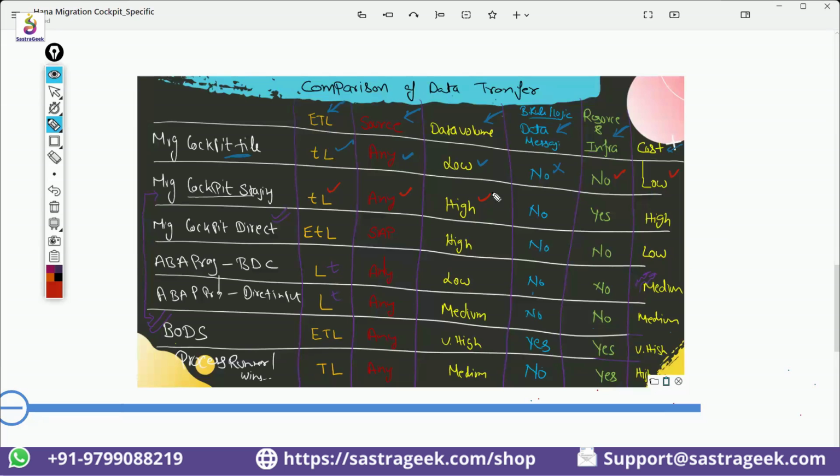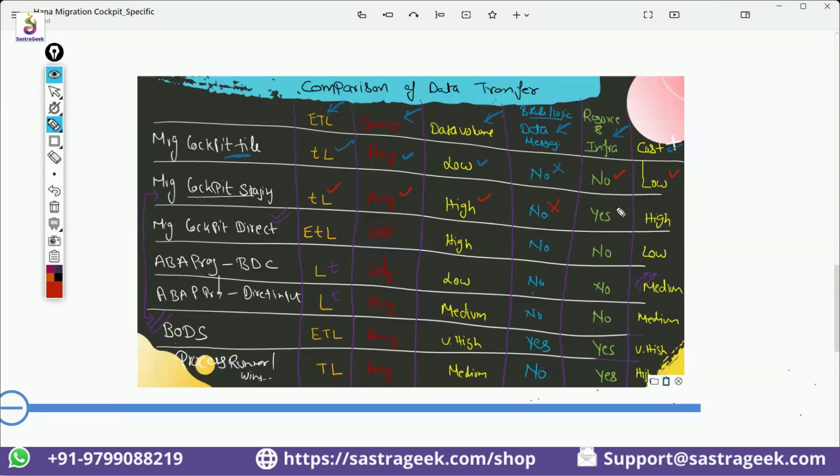From the migration cockpit side, it does not control how the staging table will be uploaded. It gives you the functionality that the staging tables are created, and the HANA Migration Cockpit is calling the data from the staging tables, right? So in that way, it needs to be used for high volumes of data. Again, the business logics, we cannot put them here. Business logic, we cannot do it.